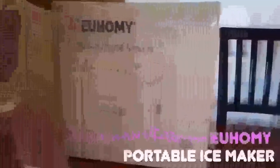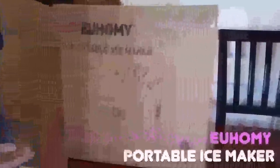Hey everybody, this is the Yuhomi portable ice maker. It's pretty small in size and quietly makes around 2 pounds of ice every 12 to 18 minutes, and it can make up to around 40 pounds per 24 hour cycle.